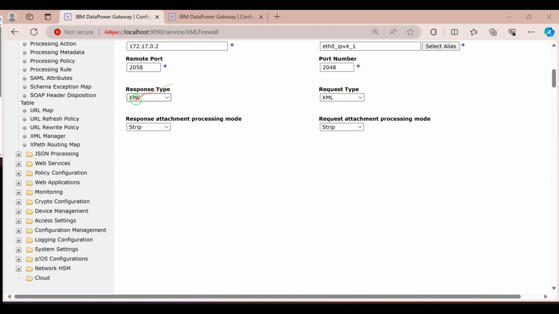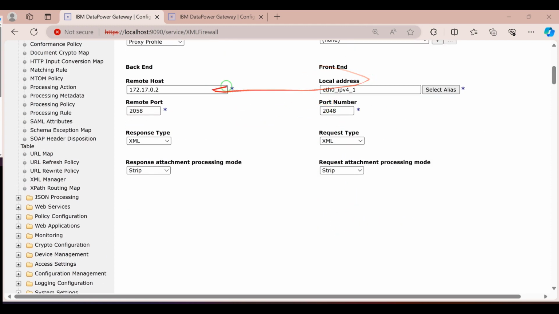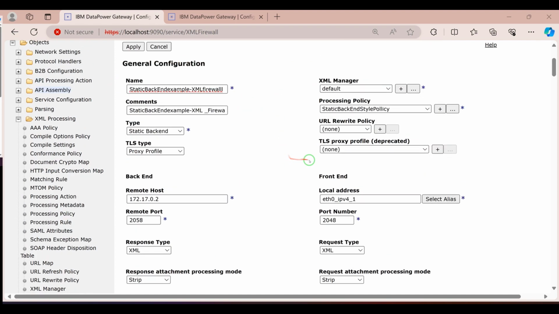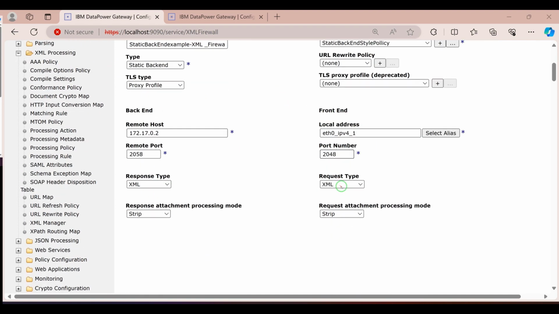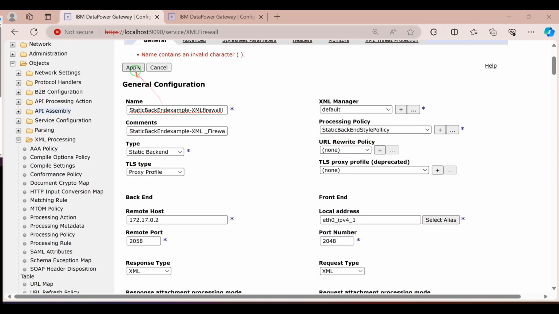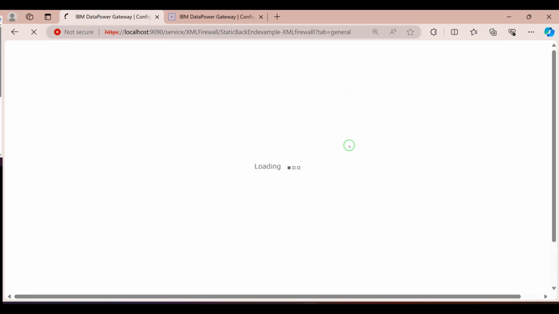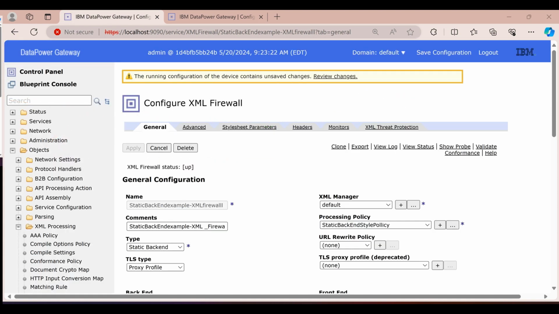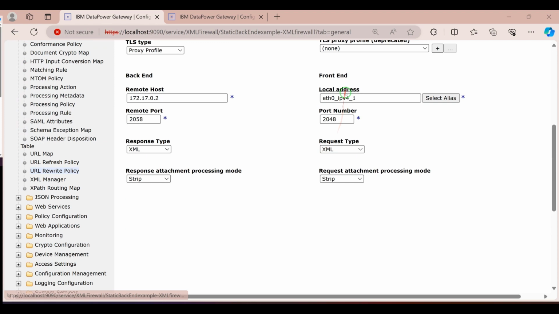Recheck the response in XML. There's a front end, there's a backend, and we're going to call this port number, then invoke this service from right here. So and save. Once you save it, let's go and test it.